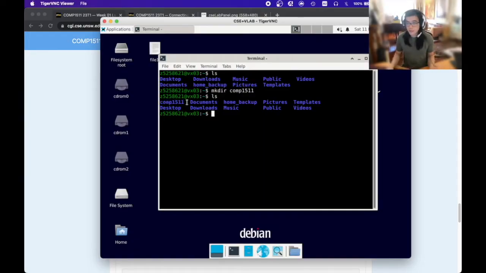If we want to now move into the comp1511 folder and start doing things there like making files or making folders, we use the cd command, which is short for change directory. And we use this command by typing cd space and then the name of the folder we want to open. So in this case, I'll type comp1511. Now, a fun little trick here is that if you just start typing the correct folder and then you click tab, you can often autocomplete. It'll autocomplete things that are inside the folder. It can save you a little bit of time.